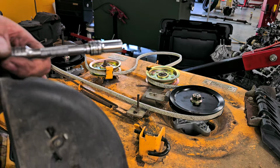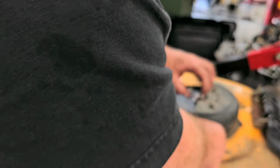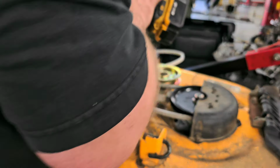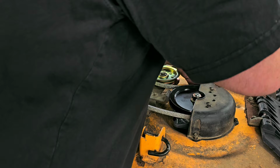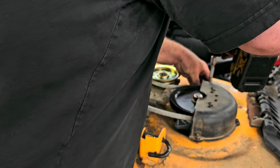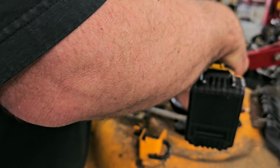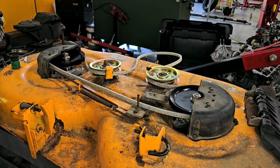All right, so I found a bolt, not the same as the other one, but close enough. Happens to be metric, but it should work out. The socket doesn't exactly fit it right because the other socket I had is for 3/8. And because it's metric, it's making different threads. All right, so there we go. All of that's on. All right, fantastic.